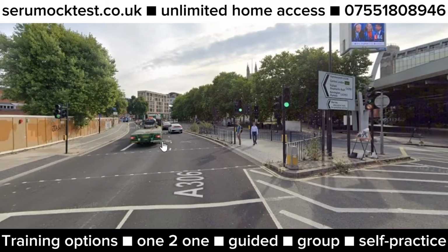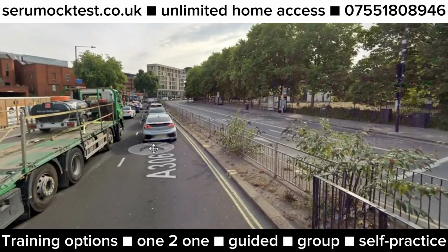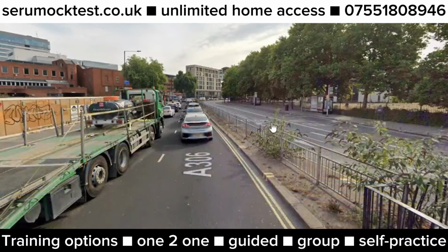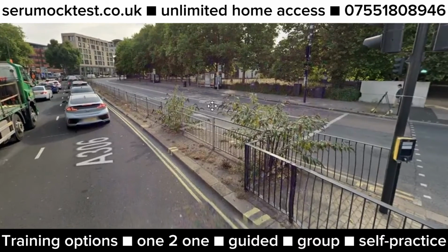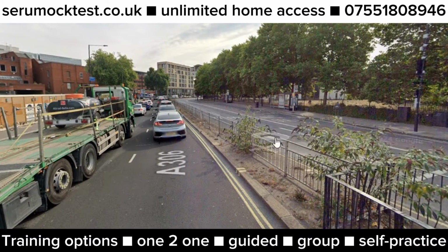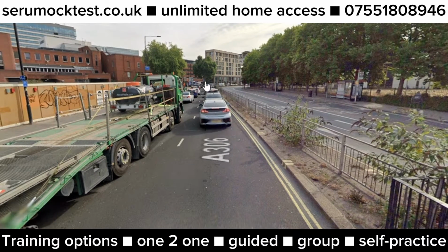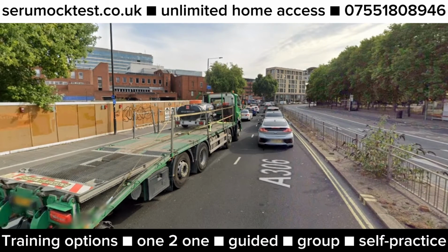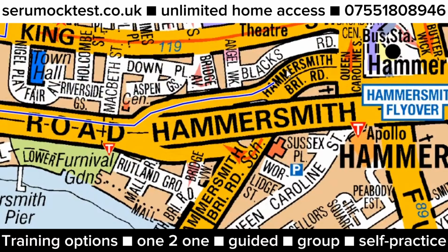Here you go. This is the Sleep Road we have taken, and this side of the road is this. You can see clearly this is for incoming traffic from this side. Everyone comes this way and then goes out, and this is for us to go and join the roundabout. It's a massive, big roundabout. I'm not going to go into it, it's going to take time. There's not much confusion as well.